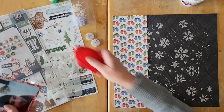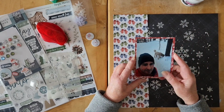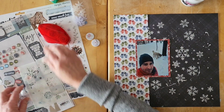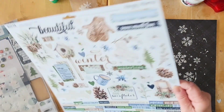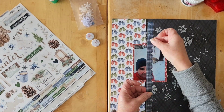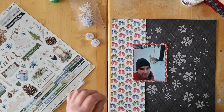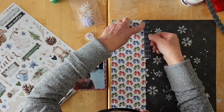All right, so to bring in the red, as I said, another piece from that kit. I just matted my bow in a fairly wide mat that I'm going to put about here, but I would like a little something along here. So I'm thinking I might want to use this border strip. How would that look? Yeah, I think that looks fine, but it's not quite 12 inches. So let's just pop that down there. And let me get this on here.